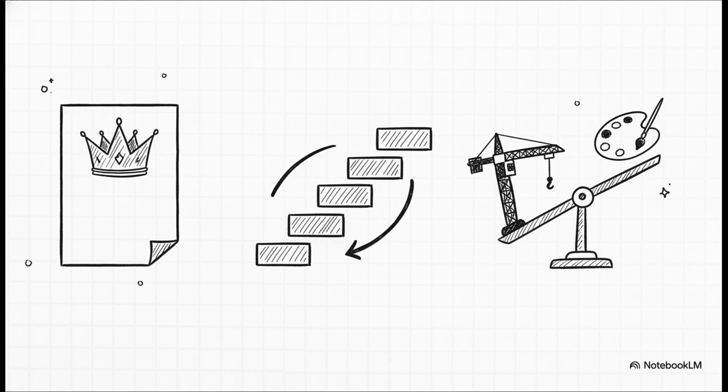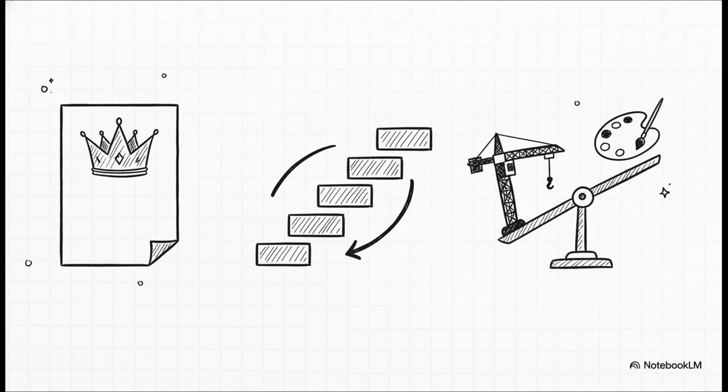Rule number 1, stick to exactly one H1 per page. Just like a book only has one main title, your web page gets one H1. It tells everyone, the user, Google, the screen reader, what the main topic is. Rule number 2, don't skip levels. You always want to cascade downwards logically.